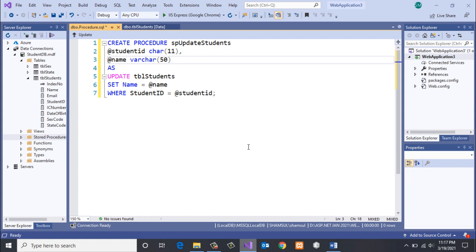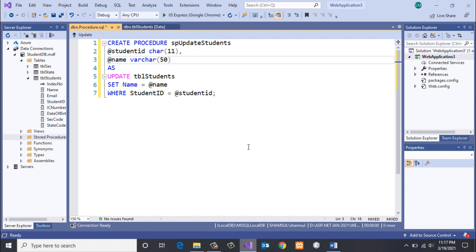So more or less this is the stored procedure. Create procedure SP update student. This is the name of the stored procedure. There are two parameters. One is student ID, which is a char 11, and secondly we have name, which is a varchar 50.